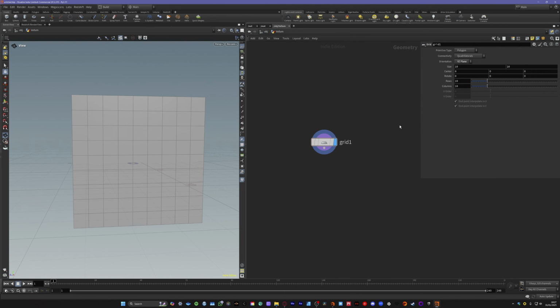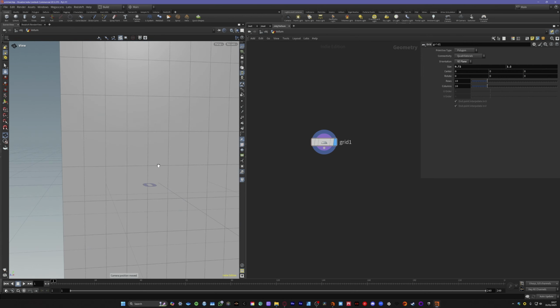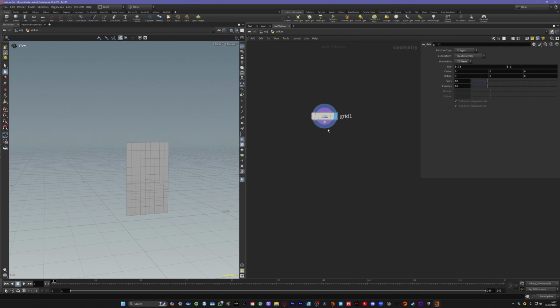Right. Then we're going to set the size to 0.72, 1.2. Right, so we have it smaller, within the bounds of 1 on our grid, and that will be our starting point, right?